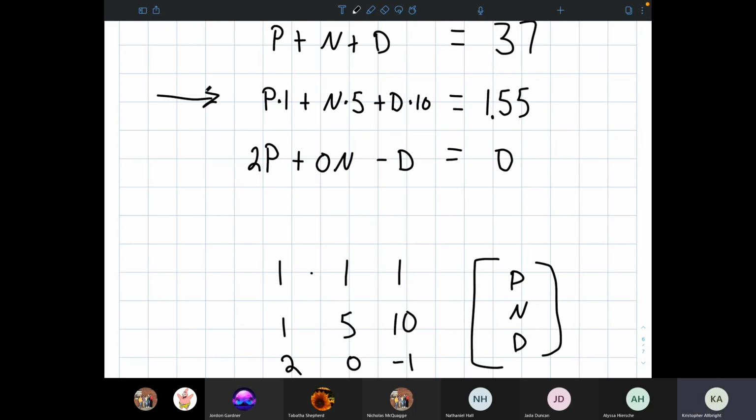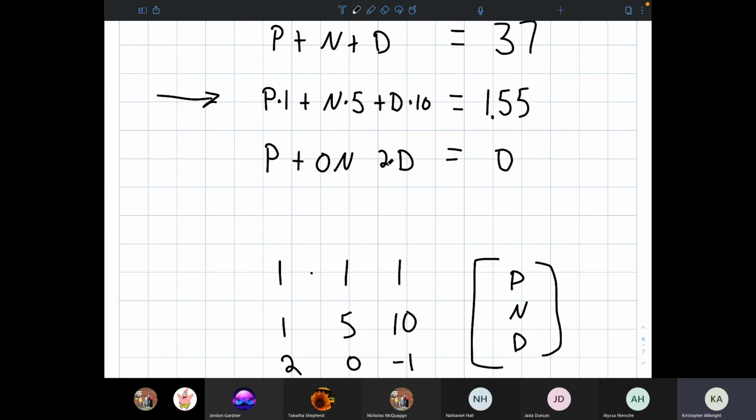And then it says we need to convert the last equation to standard form. So P equal to 2D would be P minus 2D equals 0. P plus 0n minus 2D equals 0. Remember the coefficient for nickels when writing the matrix. Okay. Does it say in the problem that there are twice as many dimes as pennies or pennies as dimes? It says twice as many pennies as dimes. Okay. And then it says the matrix should look like this.